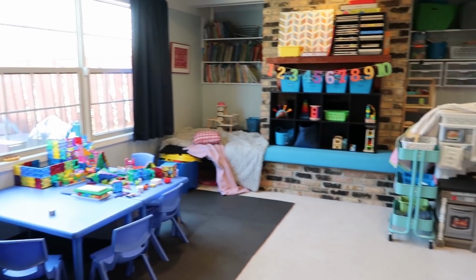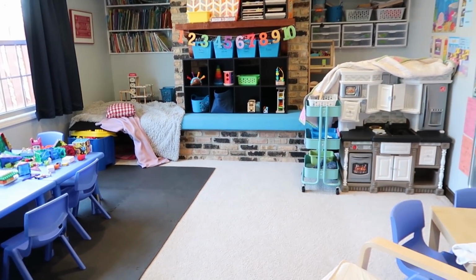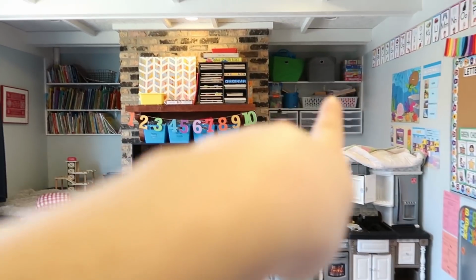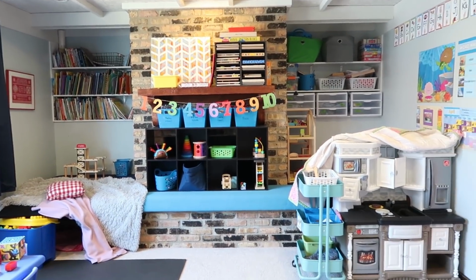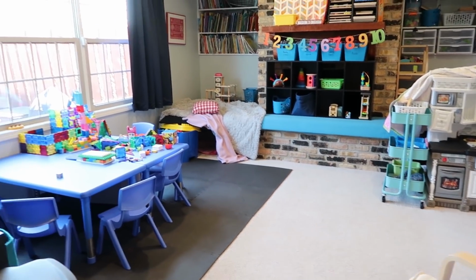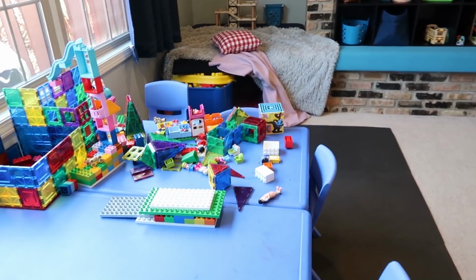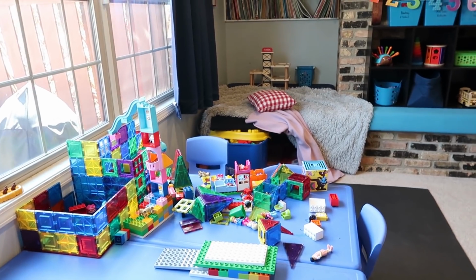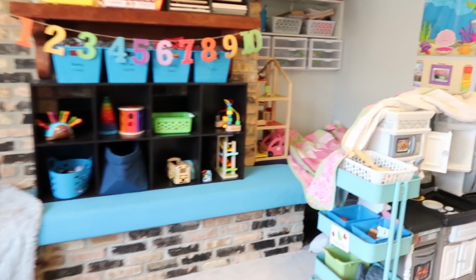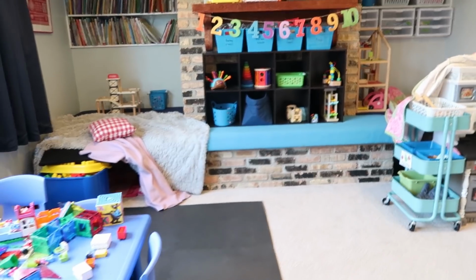Pretty cool. So because daycare is closed for the time being, and because we want to redo the floors in the basement, I brought up some of the basement stuff like the play kitchen, the dollhouse, the garage and stuff. And this is now, we're just calling it the playroom. The girls can play down here, and they've had a lot of fun building and not having to destroy their creations, which is really nice. They don't normally have that luxury to save it on the tables. They made little forts, which is really fun, and just having a blast down here. I just feel really grateful that we have this space.